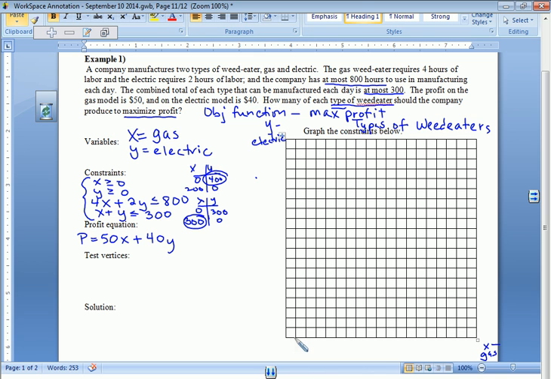20. Let's try 20. I like it. 20, 40, 60, 80, 100. 20, 40, 60, 80, 200. 20, 40, 60, 80, 300. Okay, let's try it on the vertical axis and see if we make it. 20, 40, 60, 80, 100, 200, 300. Oops, it's going to be close. Yeah. Nailed it. Perfect.